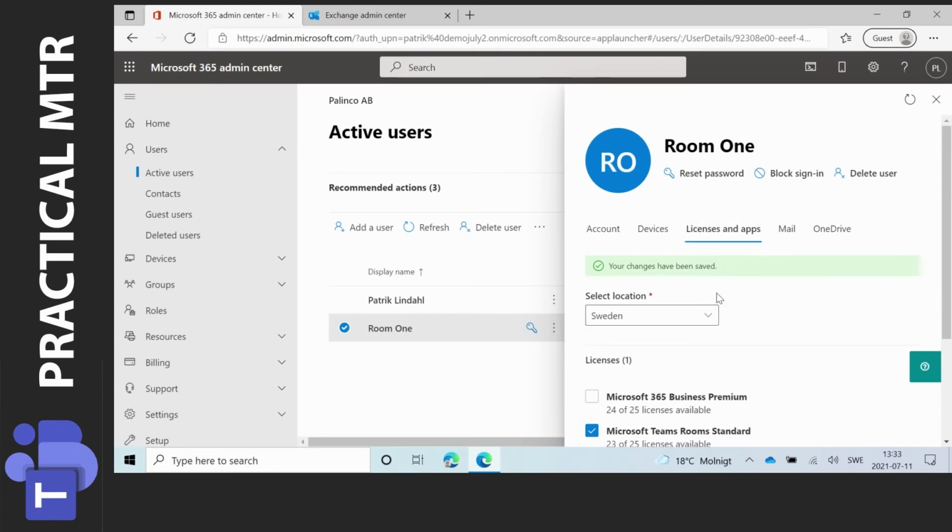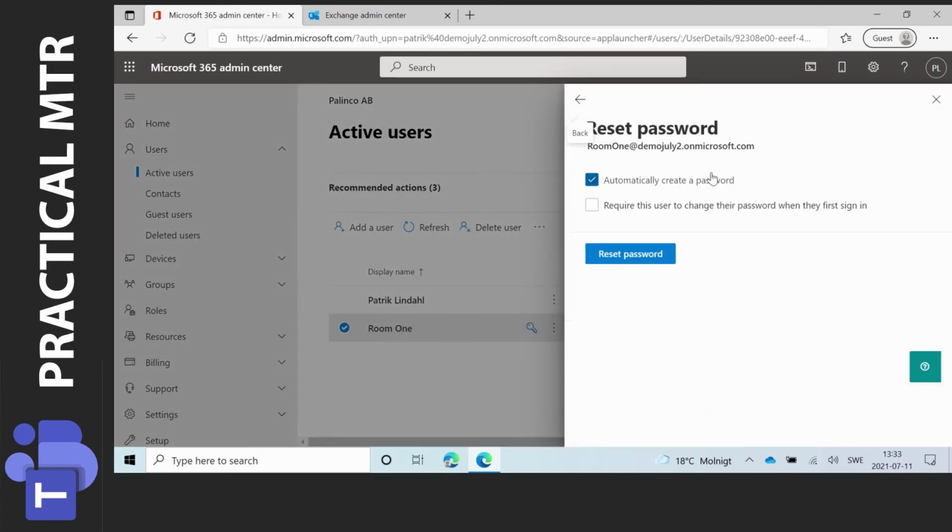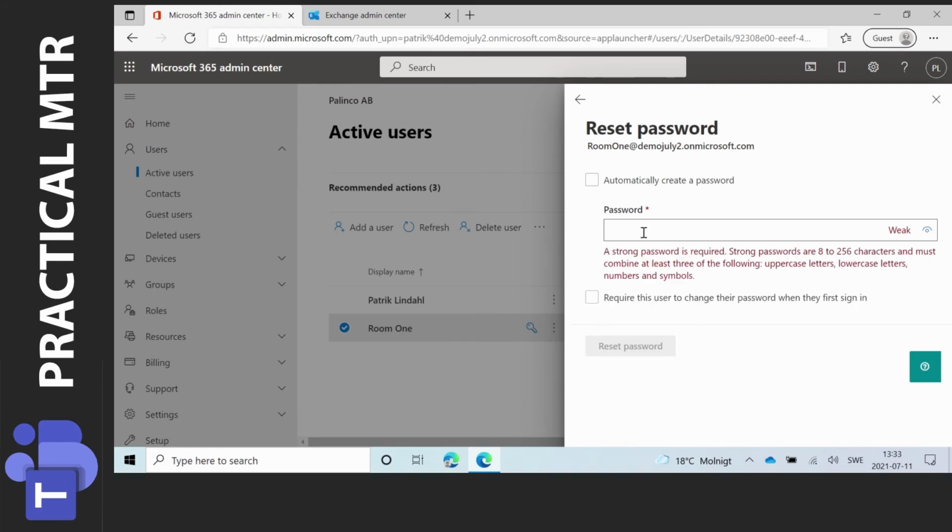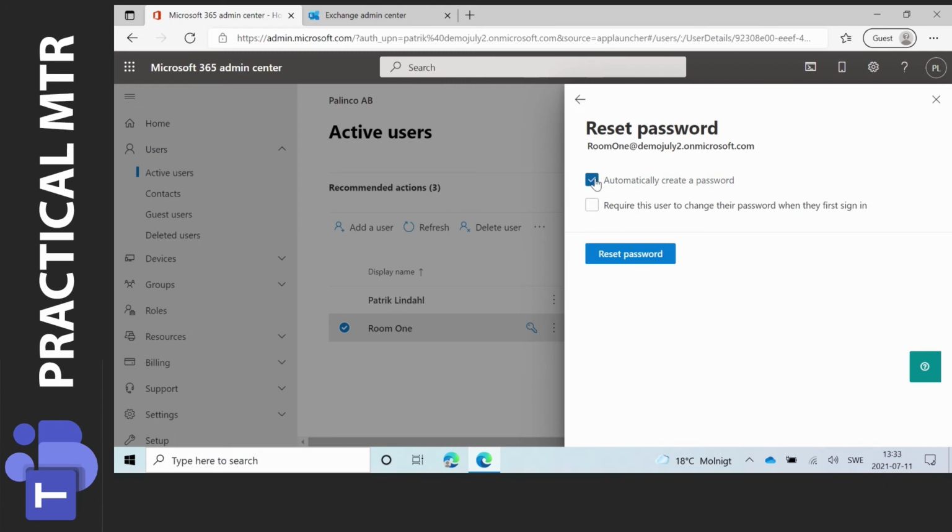The last thing I have to do is reset the password, or set the password. So I can choose to automatically create a password. I don't have to do that. I can enter a password here, or I can let the system create one. I can also choose to require the user to change the password the first time they sign in.